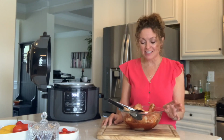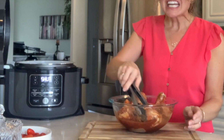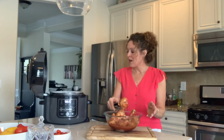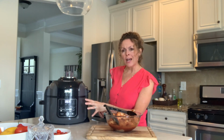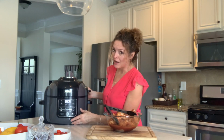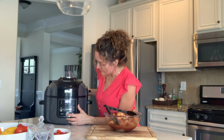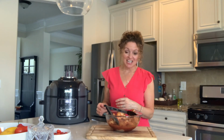Huli Huli is not. So I have here my chicken that's been marinating in the Huli Huli sauce for several hours. And I'm just going to put it in my air fryer, this Ninja, on my air crisp setting, for about 20 minutes. I bought a dozen legs and I have not quite all of them. I have about eight of them in here. And I'm just gonna set this and let it go. And they'll be ready in 20 minutes.